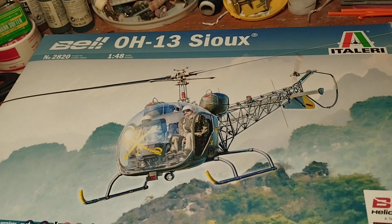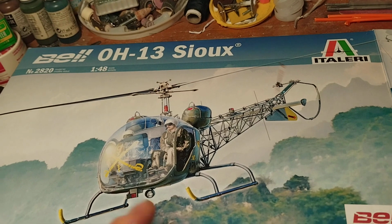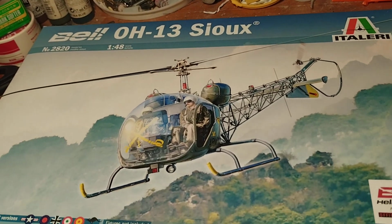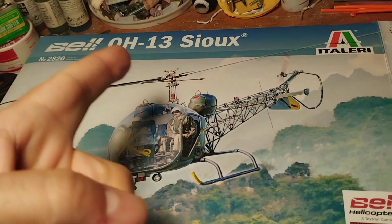So this was a project really famous in America, because they have been used. I think they made millions of the little OH-13, or H-13.